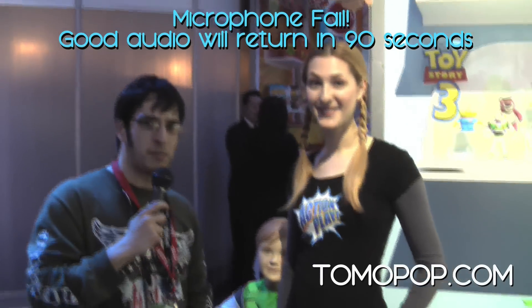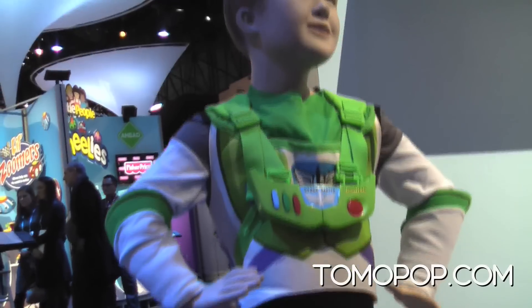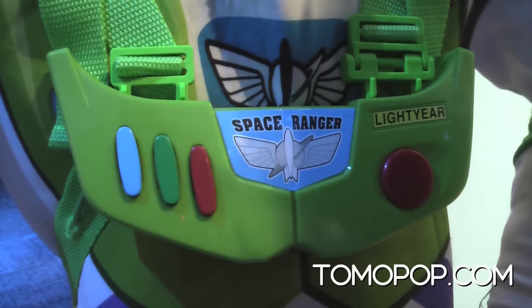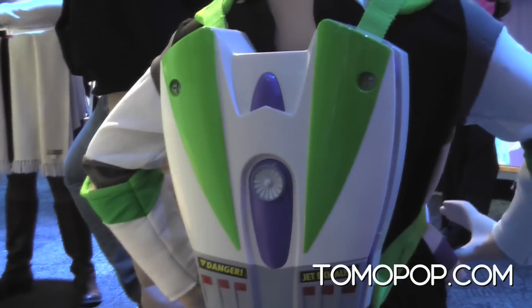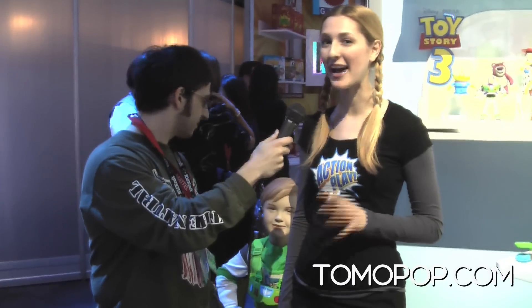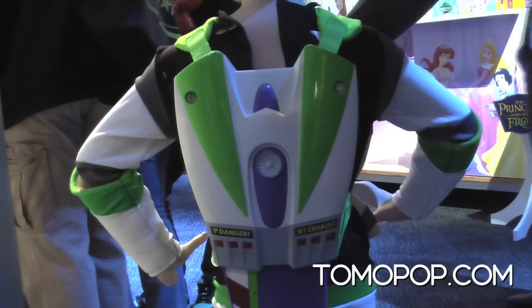We've got some people in the kit here wearing a Buzz Lightyear outfit. We've got a lot of different ways for little kids, especially little boys, to dress up and become Buzz Lightyear. We have a variety of role-play offerings, but this happens to be the hot ticket item — this is the Deluxe Wing Gag. I'm just going to press the button and let you see what happens. He's also motion activated, so if he tips forward, you get flying sounds and cool Buzz phrases. He's got lots of different sound effects, light-up wing tips, and of course that instant Buzz wing. Finally, children of all ages can pretend to be Tim Allen.